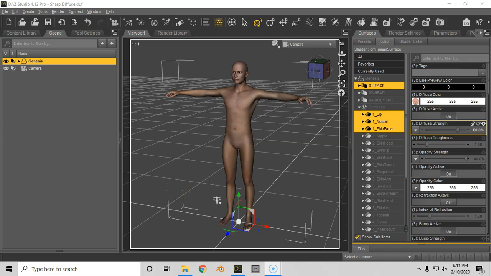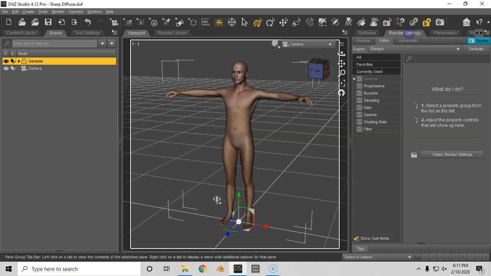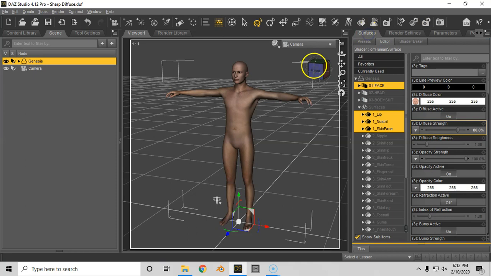Alright, so first things first, make sure that you are in the 3D Light rendering engine. You don't want to be in Iray. 3D Light is going to be what we need to make things look like a comic. So I'm using a stock standard Genesis, that's version 1 Genesis, basic male figure. Everybody should have this, so you should be able to follow along. I don't have any props or anything that I bought.